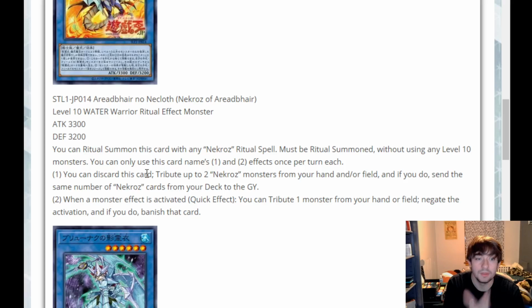But I know they have some graveyard synergy. You're just going to get to Foolish any 2 Nekroz cards. Oh, actually, you only have to tribute up to 2. So you don't have to tribute 2. You could tribute 1 just to send 1.